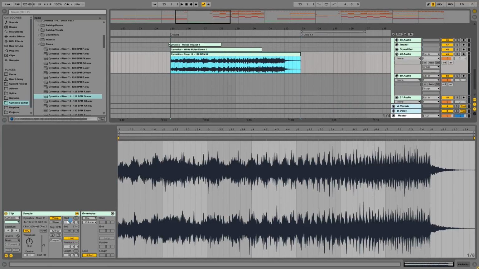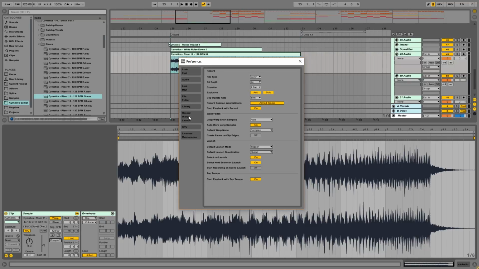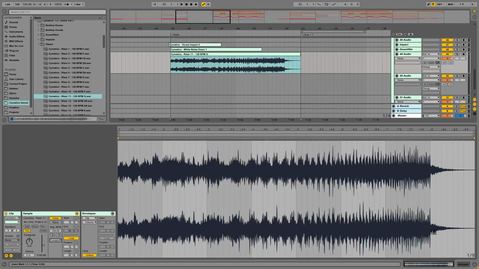So I have my Ableton set so it automatically warps this sample. It detected 128 and it warped it to complex mode. Now you can set that really easily: you go to preferences, go to record, warp and launch. Then you can set the default warp mode to complex, which is really handy. And also auto warp long samples, and set this to auto. That's the way I like it. You can choose for yourself, but just like this, I just dropped it in and it's instantly perfect.